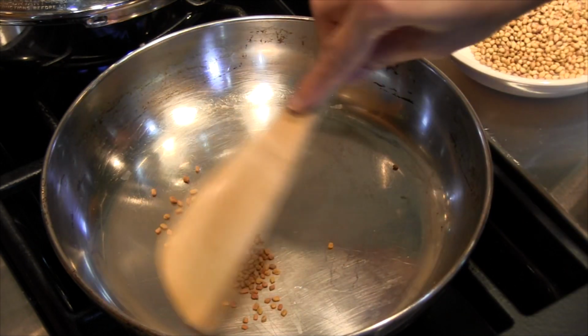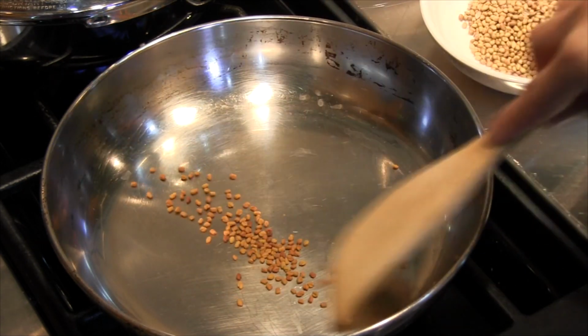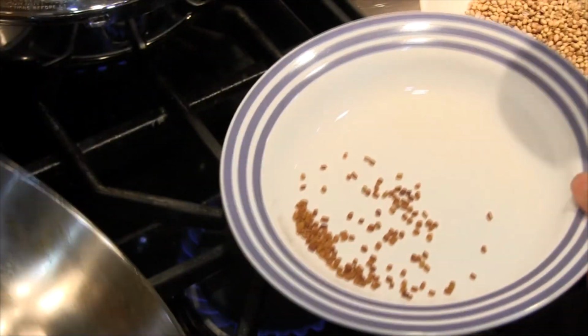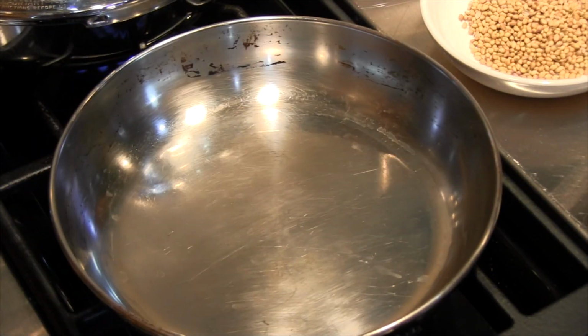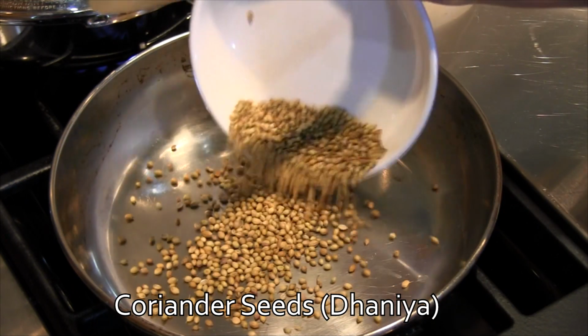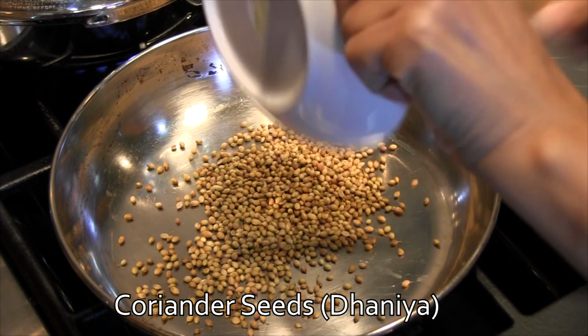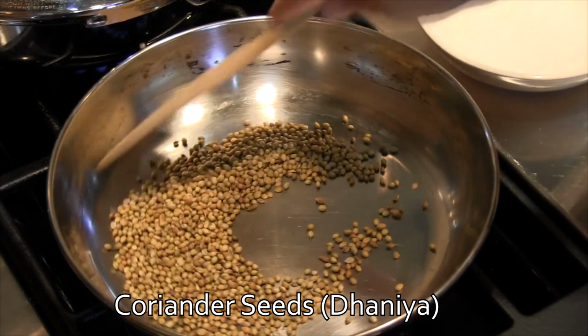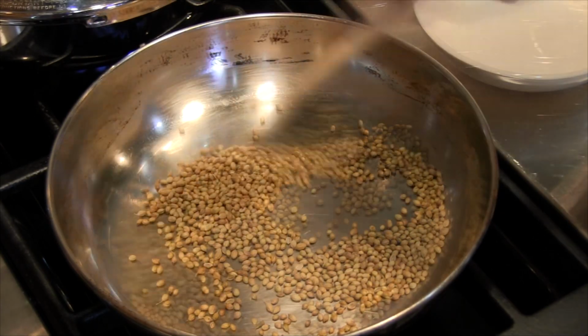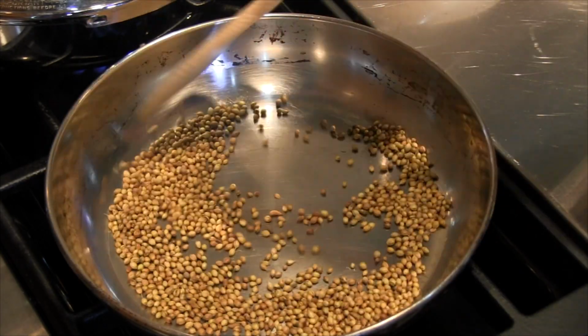And if you notice, the color is changing pretty quickly. This was about just a minute. We're going to pull it off quickly and take it out into a separate plate and keep it aside. And in the same pan, we have 3 tablespoons of coriander seeds, whole, or Dhaniya. And again, same thing. We're going to constantly stir this until they get nice and toasty. And this is also just about a minute.